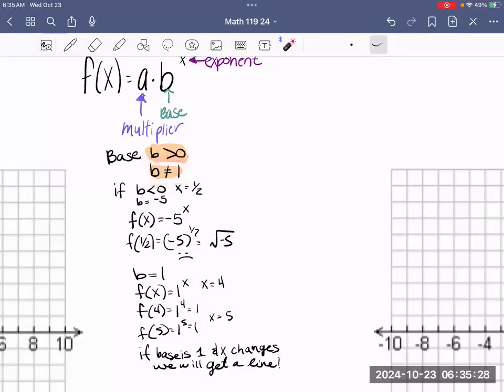You can still plug a 1 into your x value and a 0 into your x value. You just cannot have a base equal to 1 or any sort of negative, because of these restrictions. So based on what your x value is up here might restrict what your b has to be. Or when b is 1, no matter what your degree is, you're always going to get out a 1. So that's why these are the restrictions.